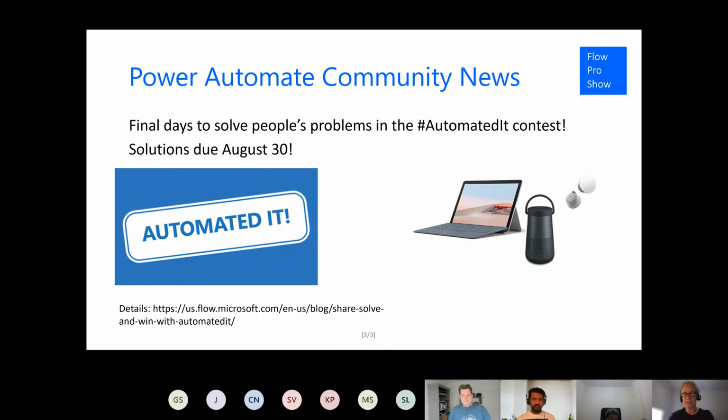Is John, did John join? I didn't see him. He said he was going to, because I was going to say he could talk about that, how it's going. No? Yeah, no, he's not in there. Oh. He must not have been able to figure out the link.